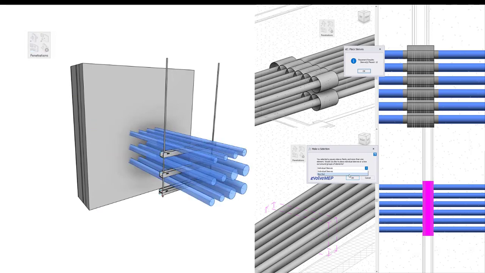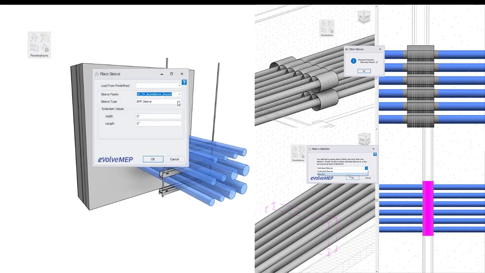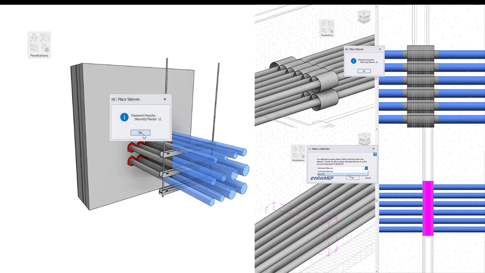There are new penetration features that will give you the ability to quickly place sleeves and box outs. Also, if you need a box out instead of the individual sleeves, there is a feature called Convert to Box Out, which will convert the sleeves to a box out automatically for you.